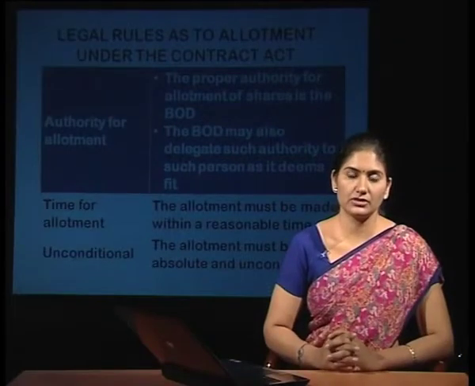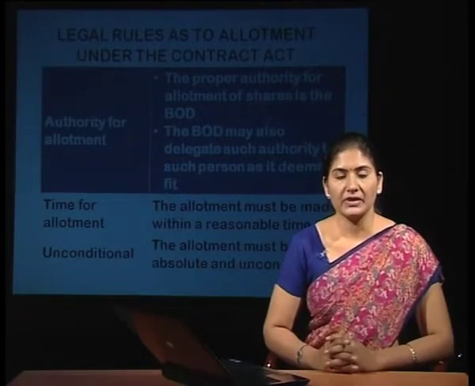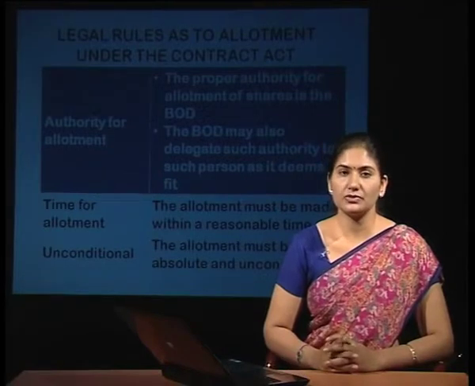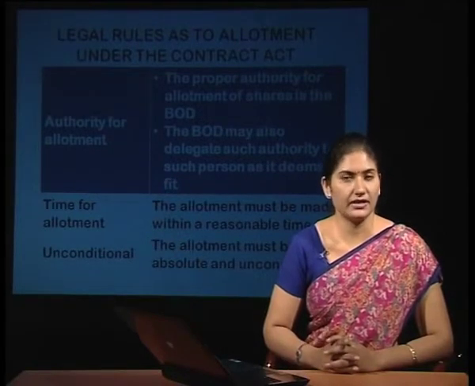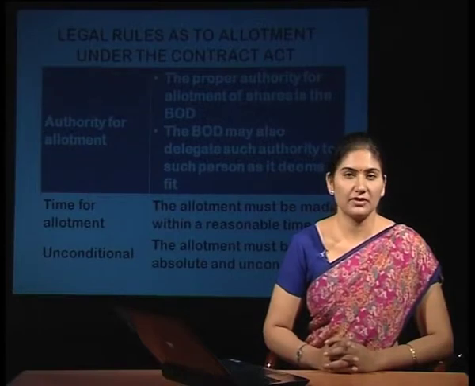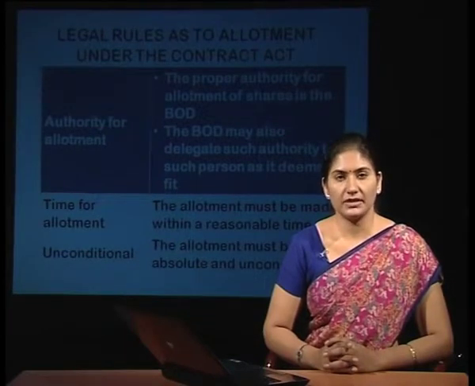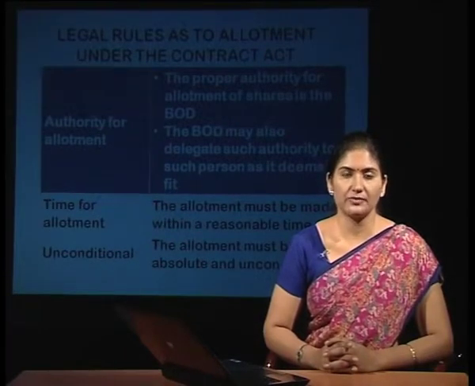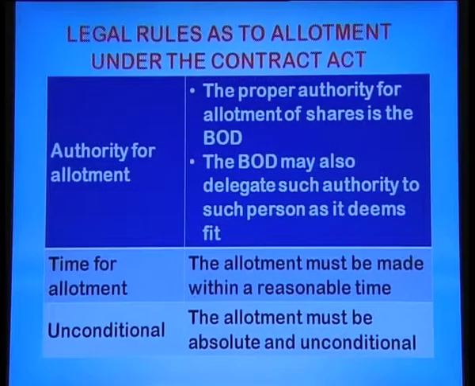It is to be again recalled over here that when a prospectus is issued by the company, it is merely an invitation to subscribe to the shares. When the public subscribes through the application made to the company, then it is an offer, and when the company accepts that offer, it is called allotment. An allotment creates a binding contract between the company and the shareholders. Hence, when the allotment is made, it should be unconditional.